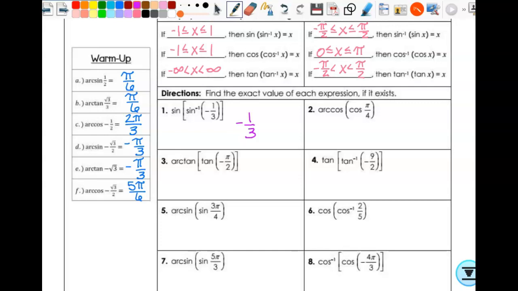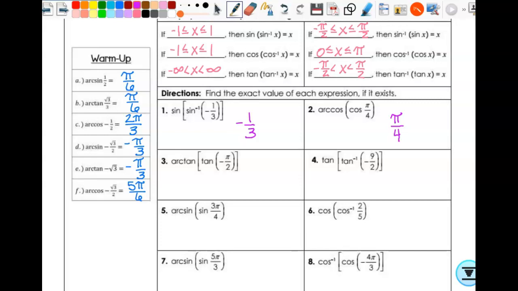So cosine of pi fourths. Pi fourths represents an angle, not just because it has a pi in it, but because I'm taking the cosine of it, it would have to be an angle value. And we know what the cosine of pi fourths is, but we wouldn't necessarily need to know. The arc cosine of the cosine of pi fourths will just be pi fourths as long as this angle fits between 0 and pi. Does that fit between 0 and pi? Yes, it does. So my answer is pi fourths. Or, if I didn't know my intervals, the cosine of pi fourths is square root of 2 over 2, and then the arc cosine of the square root of 2 over 2 is pi fourths. Okay, you can get it right back if you have to actually do the work in between.